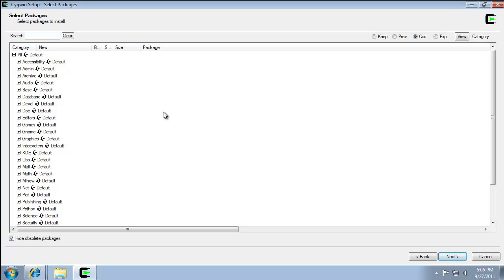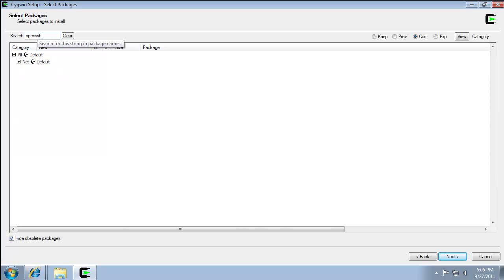Since we require OpenSSH, let's search for that package. If I go up to the search box and type in OpenSSH, one thing to note here is do not press the Enter key. It will refresh the results as you type. If you actually press the Enter key, it will take you to the next screen. So we'll expand the net applications. We found OpenSSH there. By default, it was set to skip this package and not install it, so I will click on the skip button, and now we can see that it is going to be installed, the binary package. You can also select to install a source package.